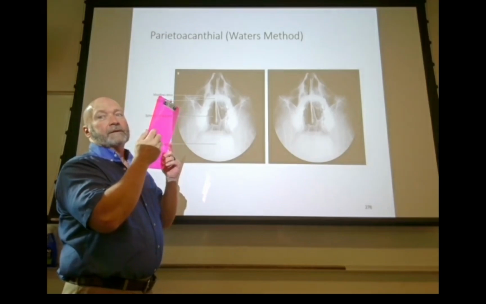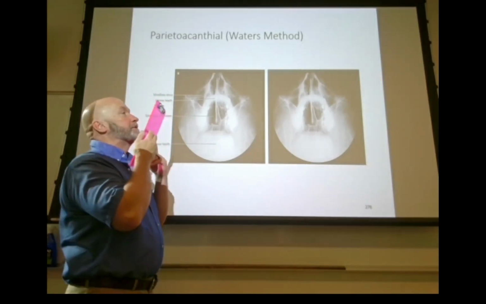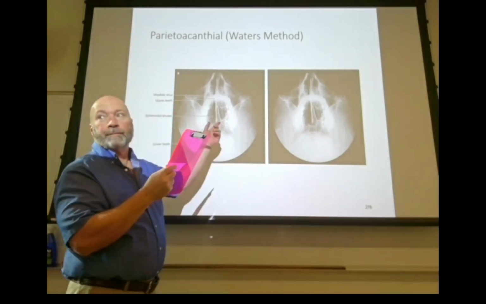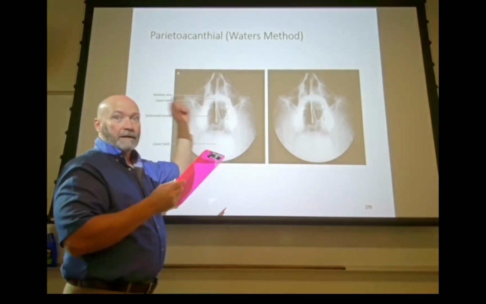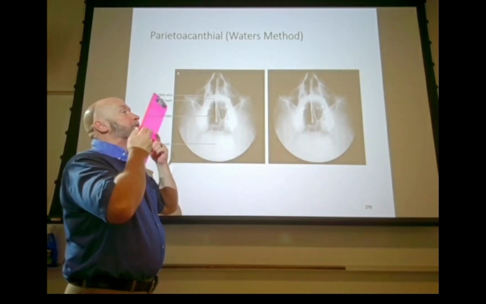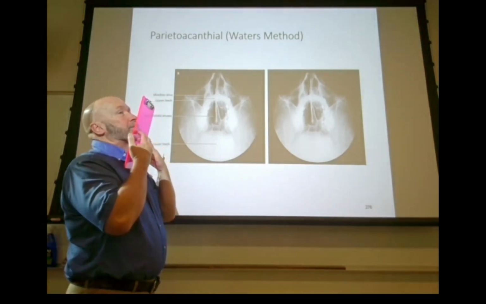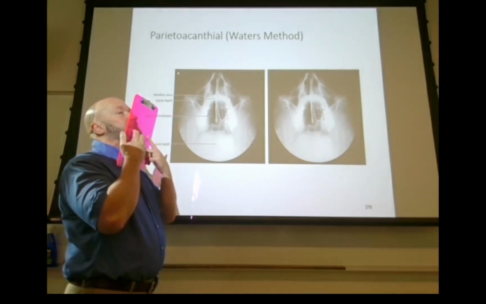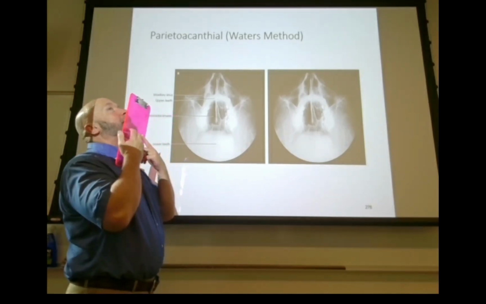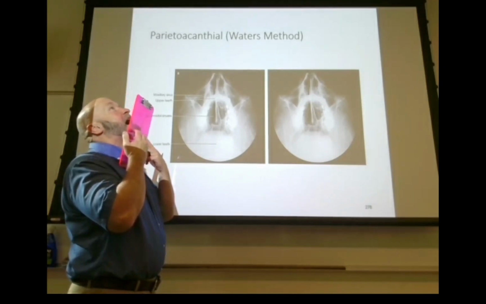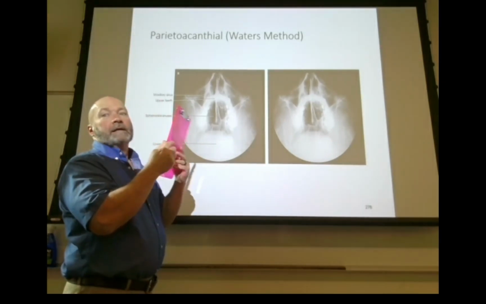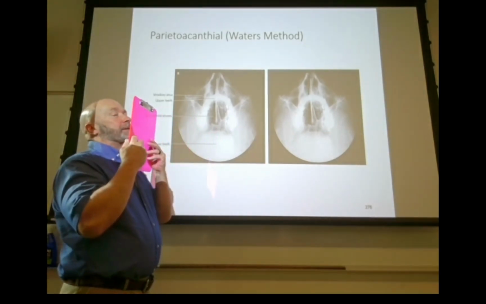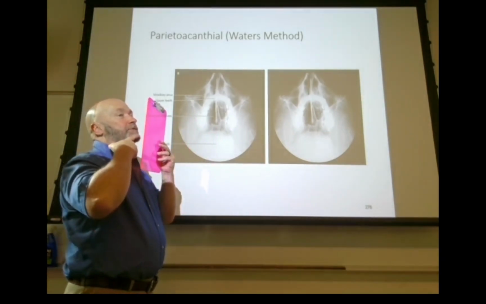The thing is, though, if you position and you push the patient's face all the way up against the image receptor, and then you tell them to open their mouth, because it's open mouth Waters, right? So if you put their chin all the way up against the image receptor and then tell them to open their mouth, what's going to happen? Tuck it back. Exactly. Now am I at a 37 degree? No. So what you need to do is position, pull the patient's chin back a little bit, and then just tell them drop their chin.